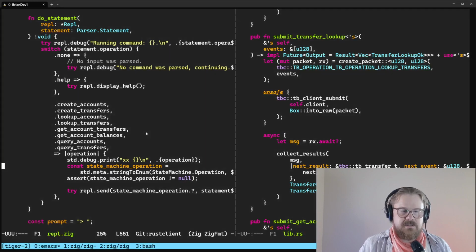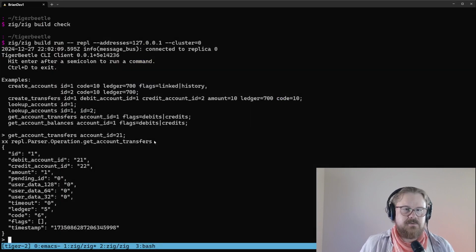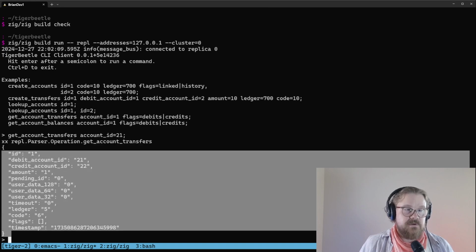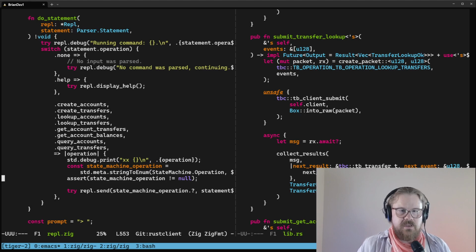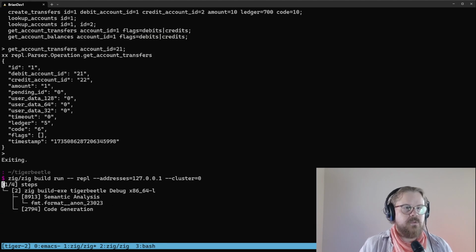Operation is just printing this right here. It's being printed by the REPL itself. To make sure that's true, I'm going to add a few more new lines there and run this REPL again.